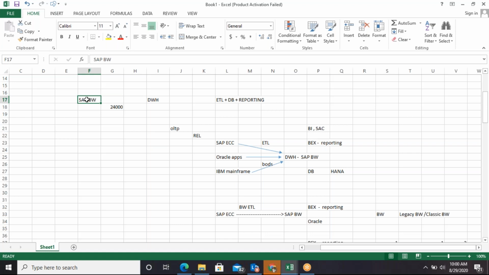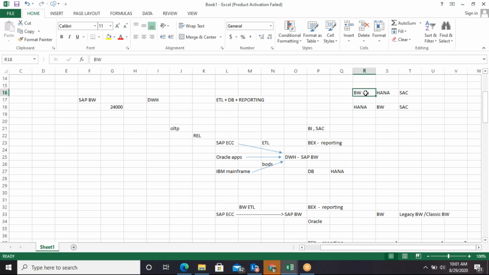First BW, then HANA, then SAC. This is going to be your roadmap. BW, HANA, SAC. Otherwise, you can do HANA first, then BW, then SAC. So the only problem is if you're doing HANA, you might not like BW later on.